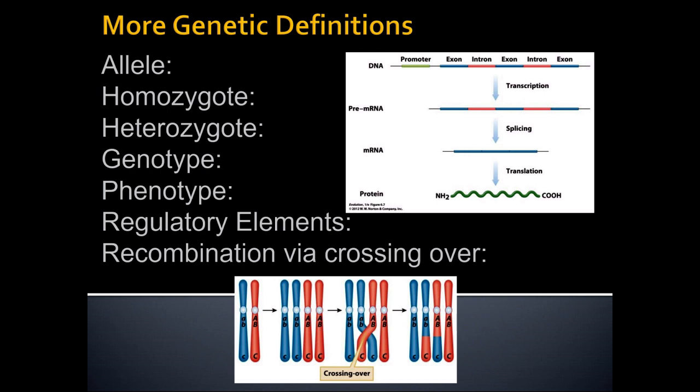Now, there are other parts of the genes called regulatory elements. These are places that are actually nearby a gene and help to control the expression of that gene. So it's going to control whether or not a gene is turned on, meaning is it transcribed and translated and used in that cell, or is it turned off, meaning is that DNA just kind of wrapped up and packed away so the gene is never used. And so regulatory elements can be critical for phenotype also. It's not just the alleles you have, it's how those alleles are turned on and used.